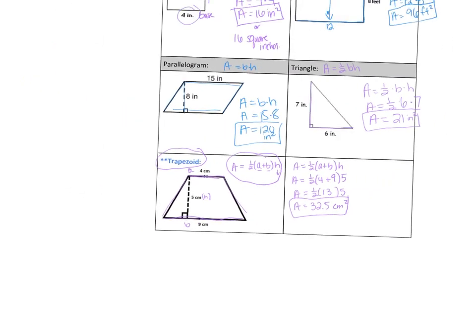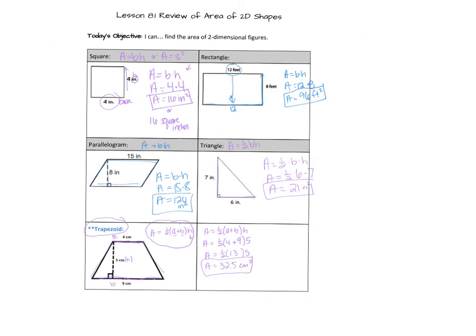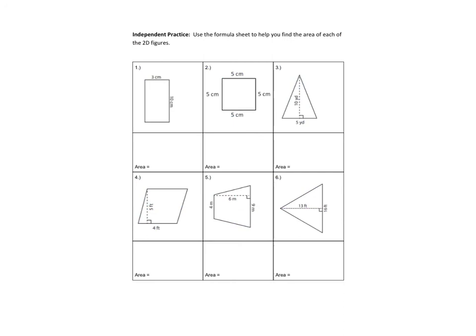Okay, so now you have an example of each of the types that you'd be asked. Remember that you want to be either typing these notes in your Google Doc, or printing it out and writing on it, or writing them on a separate sheet of paper. You have many options. You just have to figure out what works best for you. As of now, on the second page, we want you to type in the Google Doc, and we'll be checking your answers for the area of each of these. So you need to turn this in when you're done so that we can see your answers for the area.